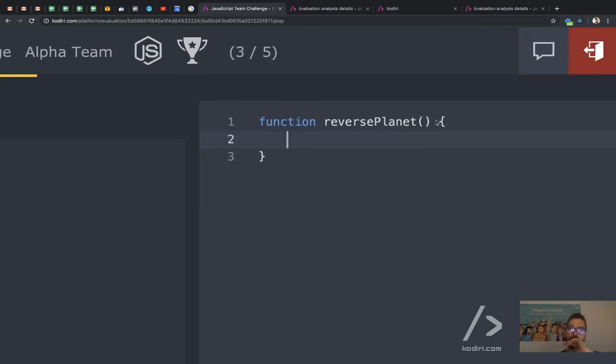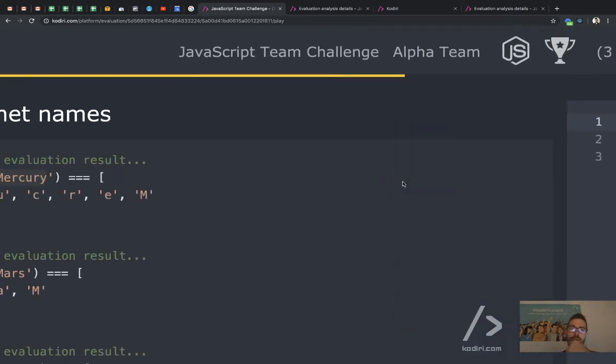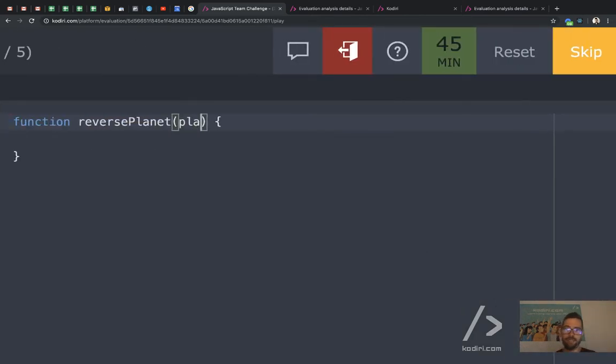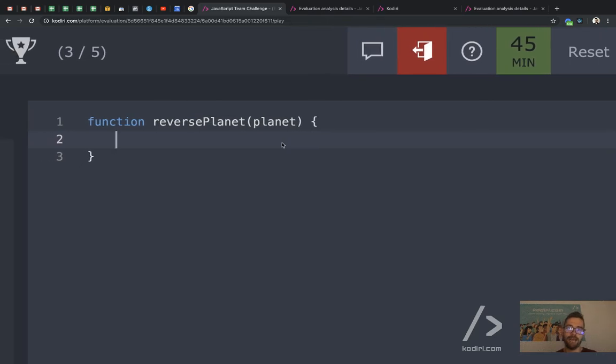I like to do something. First of all, argument name. How would you call the argument name, guys? Planet. Fair enough. Yeah, planet. I like it. And then, I'm going to create a variable, an array of, I don't know, to be honest, planet. You should have planets in the bracket with the S. Here, yeah. Planets, all right, that's controversial. And now planets.